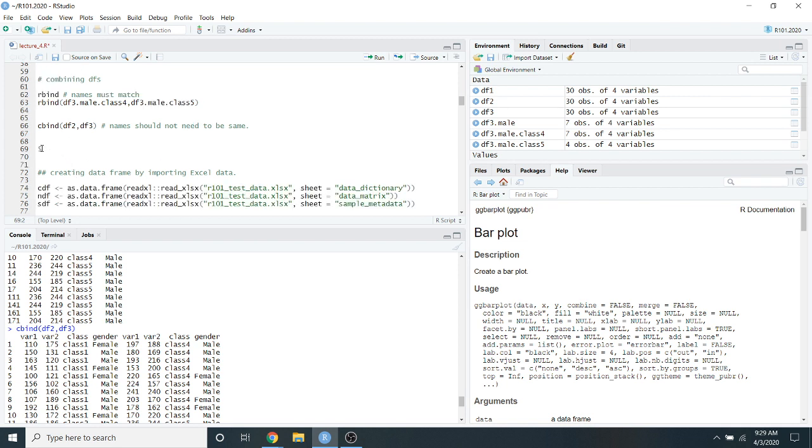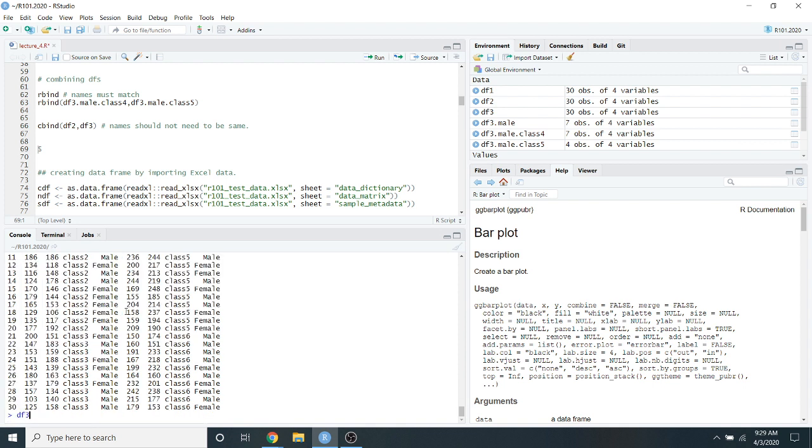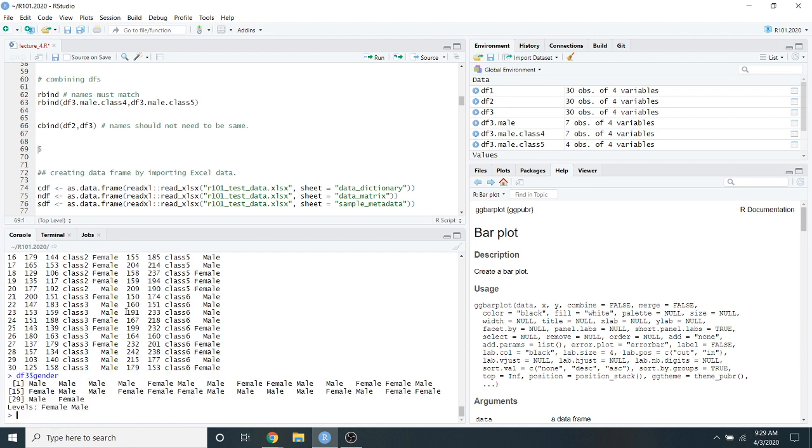The $ sign allows you to access a column by name. So you have DF3, and if you just want to see the values in the gender column, then you use the $ sign. This is helpful because many times we don't know the location of columns in a larger table.